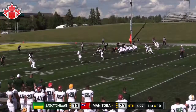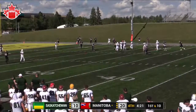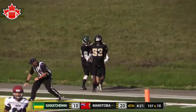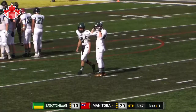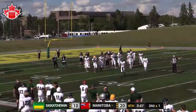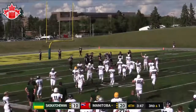Zakic now at quarterback. Out of the shotgun, steps, throws, looking for Weeb in the corner, and he nearly came up with the catch. Good defense on the play by Team Manitoba. Attempt the field goal. An interesting choice here with 3rd and short. The coach next to me is thinking, geez, I might go for that one. There's not a chance. Here we go. Okay. Now it looks like someone either got talked in or talked out.